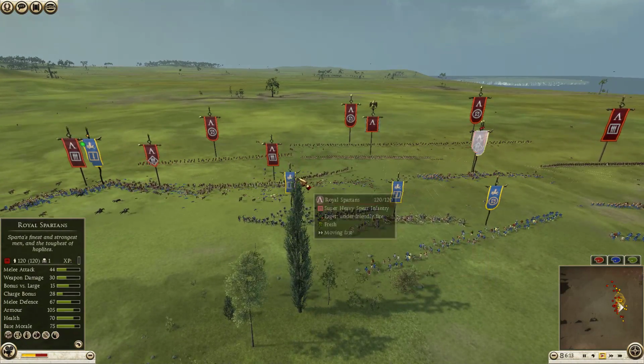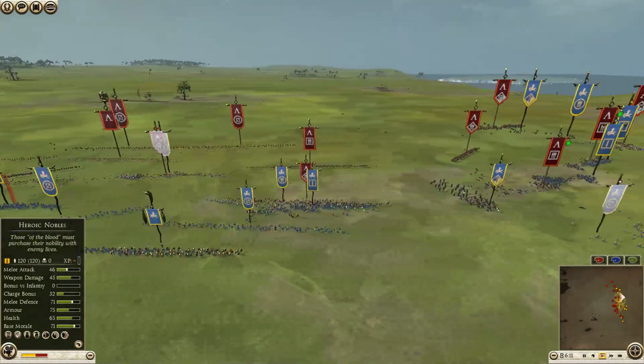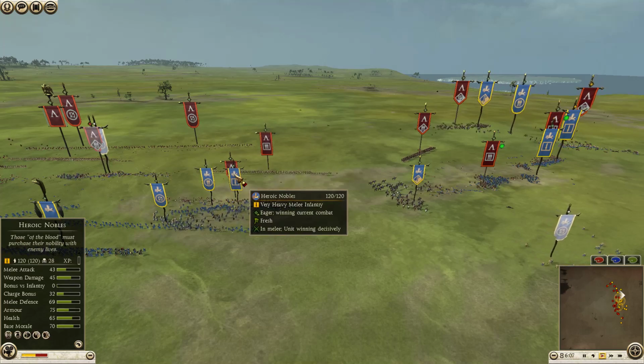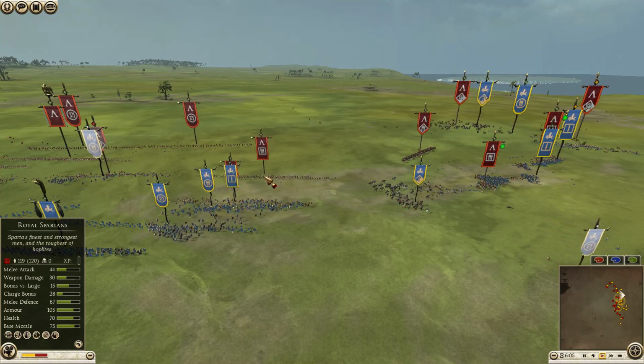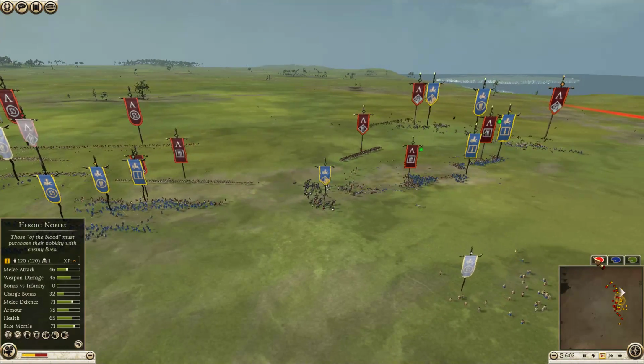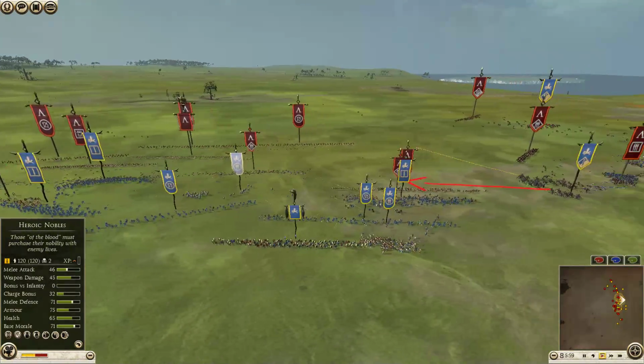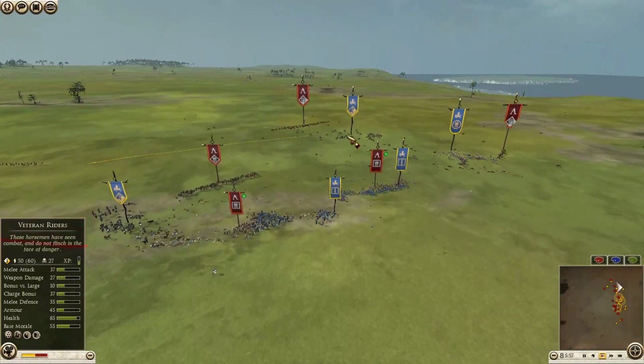Heroic Nobles are going to get a charge on. That's one unit that probably will win that pretty nicely. Spartan youths over here getting charged, killed pretty heavily by the Heroic Nobles. Need to get out of there before that Royal Spartan gets a charge in there. Maybe a cav charge here would be pretty useful. So 2 units routing over there, 2 meat shields over here.